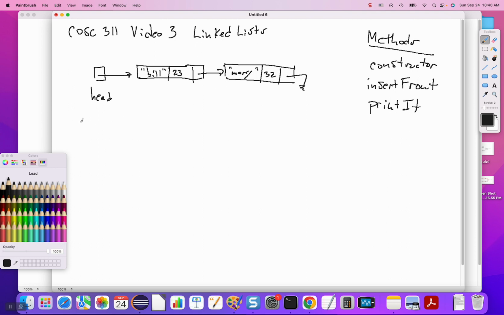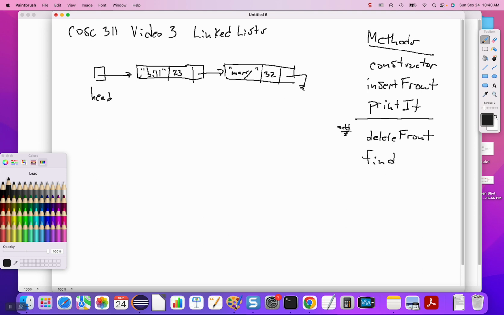We want to add a few more methods here. We had insert front, we want to have delete front, which basically would remove the first element of the list and update the reference head to now point to the next element in the list. We would like a method called find.